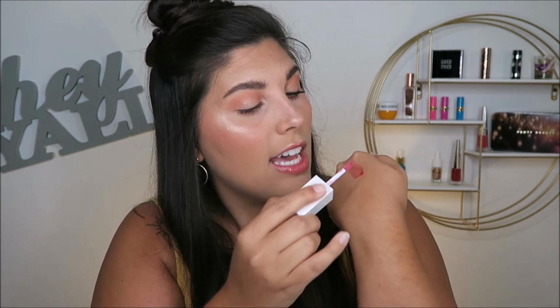Oh my gosh. Ooh, no. Okay, I am too interested in this to not. Ooh, it has like a candy type smell. Okay, no. So as crazy as it looks in the container, it definitely is just an oil. It's got like a nice light reddish pink color to it. I'm excited. I'm definitely gonna try this out.